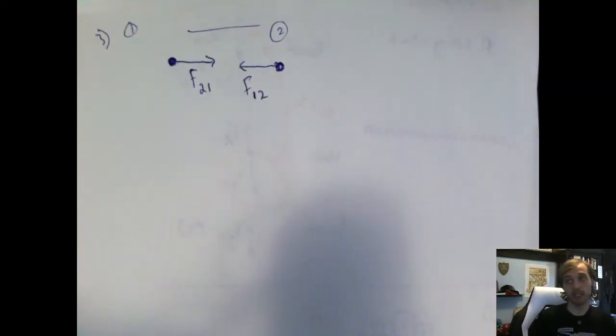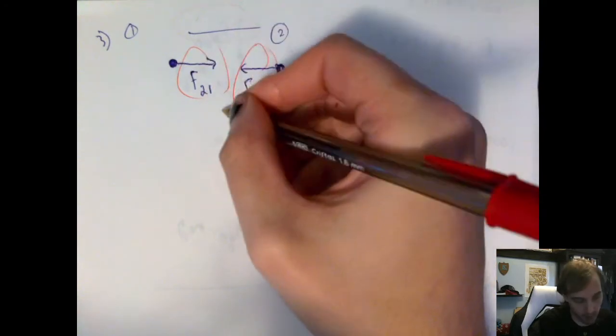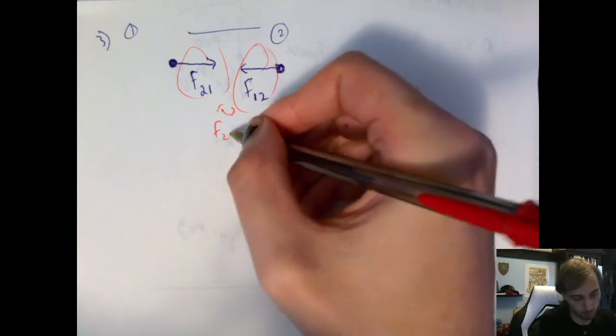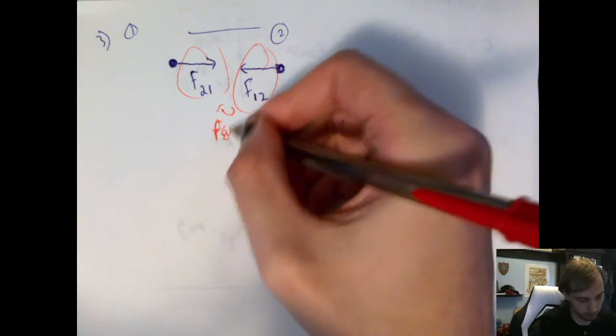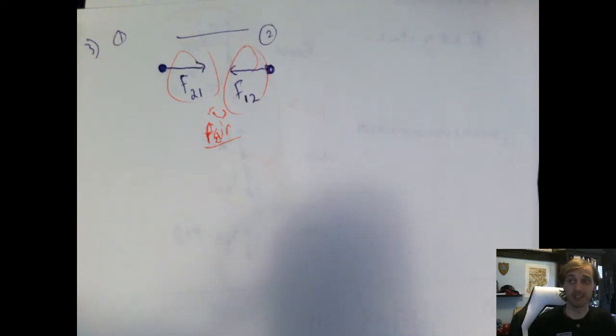And what should be happening here is if these two people were, for example, on ice, they would just come smashing in towards each other and then right in the middle. This is a Newton's third law pair. These two are always, always, always the exact same as each other. So then the question is, why doesn't that happen? And why does one of them accelerate in a direction and bring the other one with them? And the answer for that is friction.